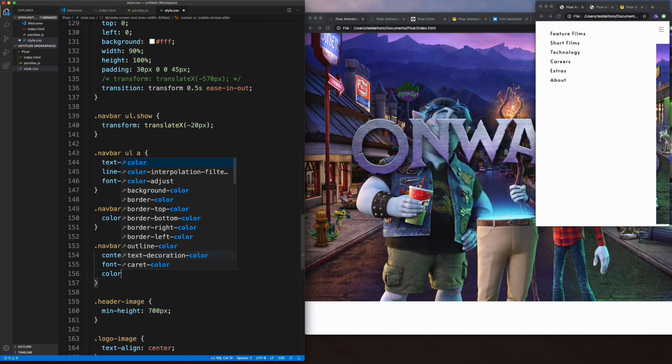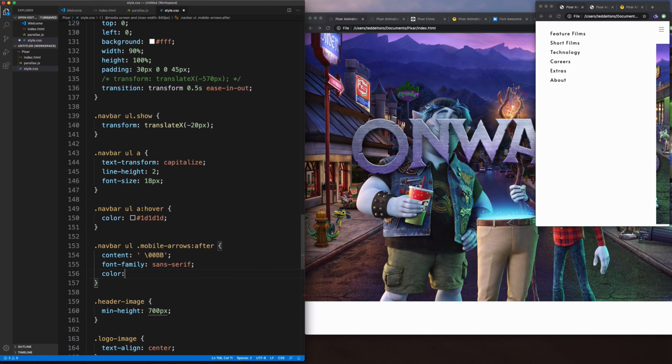Then a color of RGBA 0, 0, 0, 0.4 for the alpha. Let's go ahead and save that.